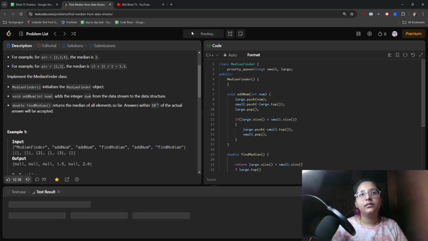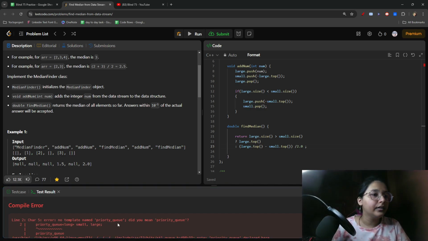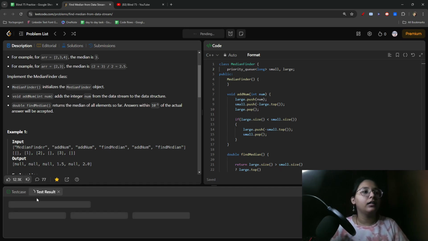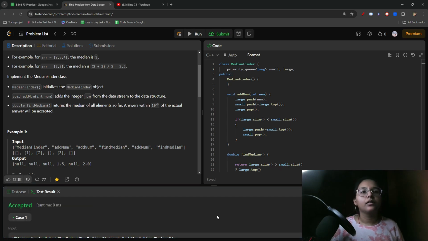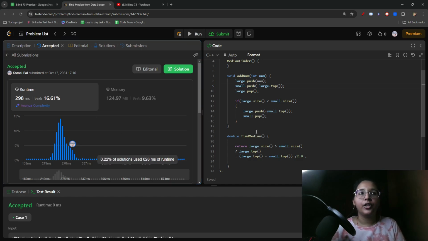And now if we run, we'll check if there is any typo or compilation issue. Yeah, there is. Yeah, priority. While explaining, I usually make such mistakes. Haven't put it here. Okay, fine. Let it be. And now just submit it, to see if all the test cases pass. Yeah, it passed all of the test cases.